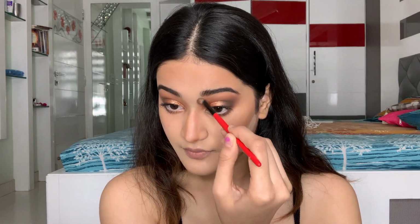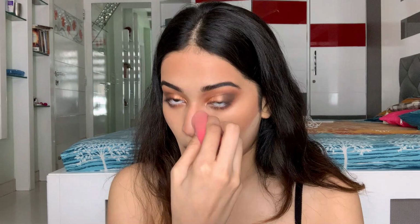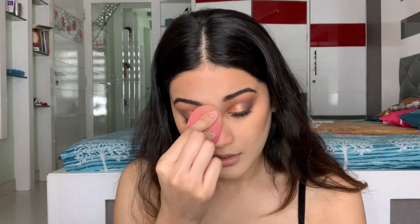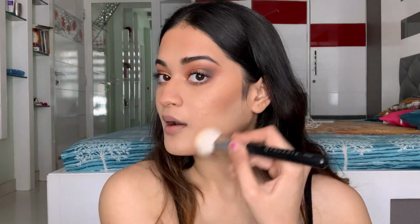I'm gonna quickly take that bronzer and contour my nose. I know that looks really bad, but we're gonna blend it out. Now I'm just dusting off the loose powder.